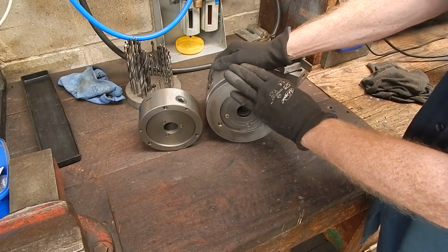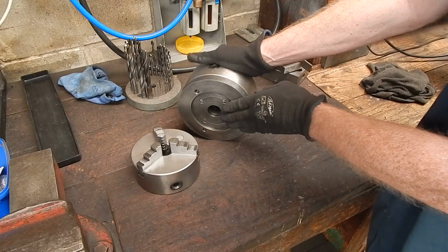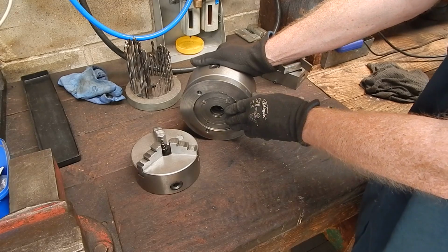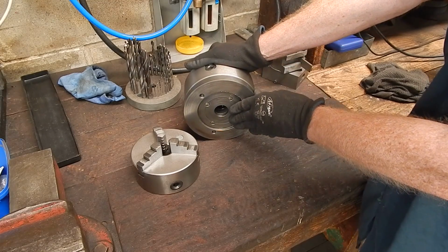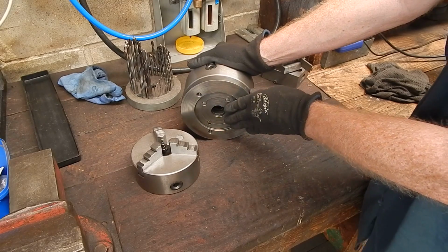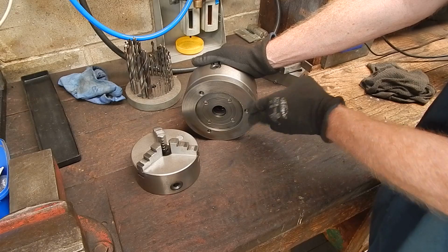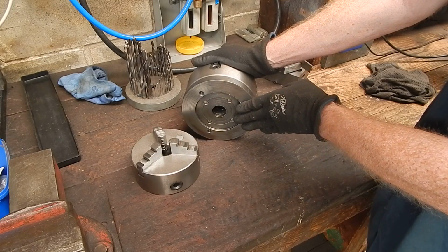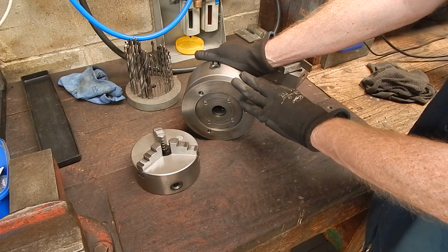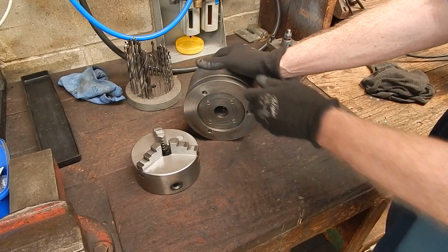So okay, if you're going to do this, you can make up your backing plate in steel from scratch, or you can buy one from the lathe man, Mr. Lathe Man, in cast iron, and then machine it up. And of course, cast is a lot easier to machine than steel in big diameters. It's not going to stress your lathe out as much. But I mean, steel's no problem if you use common sense and don't overload the lathe. And anyway, so there are your 2 options: cast iron or steel.